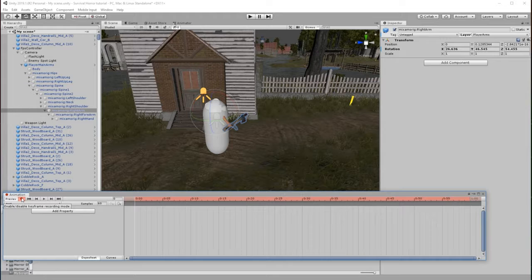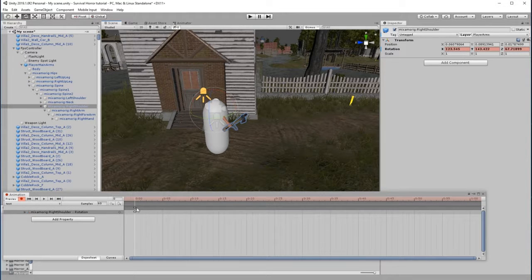We press record, and we choose what we want to start from. So let's say that we wanted right shoulder to begin with. Now always rotate your animations as opposed to moving your animations. Moving the animations will be really weird. So just move very slightly in order to add an initial keyframe, and then let's move somewhere else, let's say 1 second, and then obviously you can then animate that. Drag between the two. Alright, nice little animation there if you like.